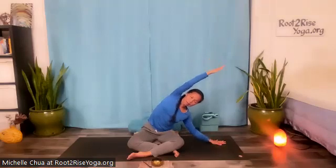Let's plant the right fingertips on the ground beside the right hip. Raise your left arm, draw the shoulders down the back, lift up through the center of your head, and then exhale as you side bend to your right. Inhale, pause, press both sitting bones down and lift the spine from the hips. Exhale, if available, continue to side bend.